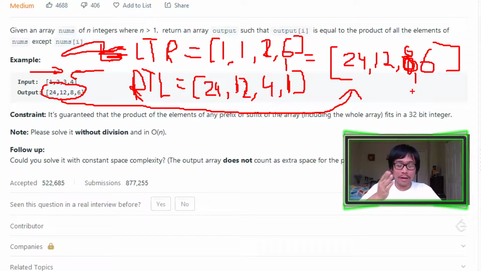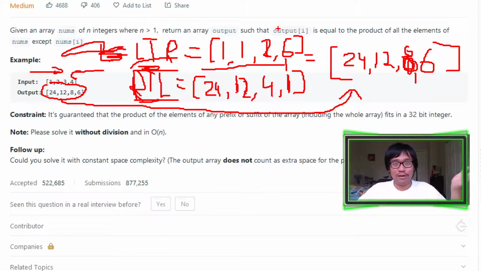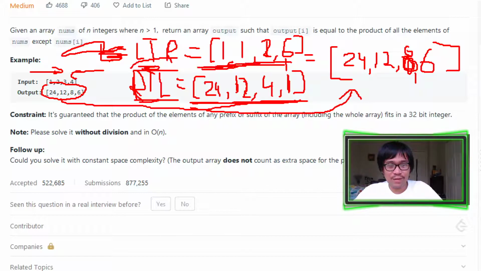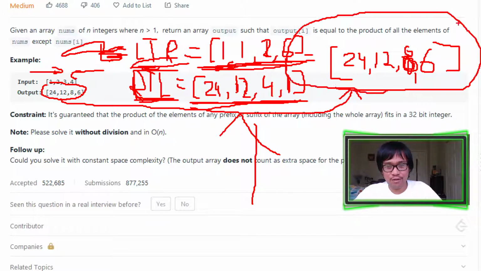And I don't know if people can even come up with this method, just thinking about it. Is this possible? You just come up with a solution like, okay, let me do the left to right and then right to left. Is that something you can just come up with on the spot? To me, I don't know if I can come up with a solution like this. I had to look it up to get the answer, because I don't think there's a way. Even if I spent hours and hours just thinking about it, I'm not sure I'd come up with this left to right, right to left thing. But for now, there's no way I can do that.